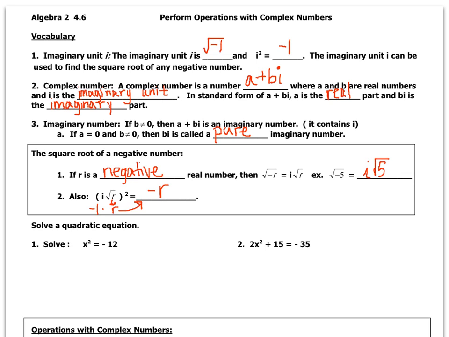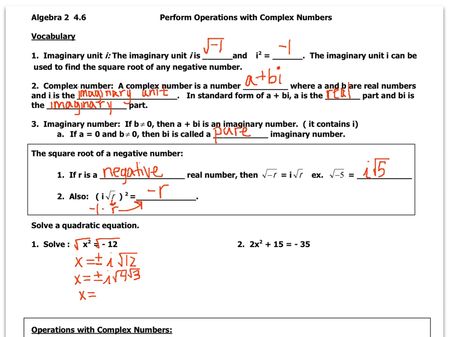So the last lesson, I think it was just the last one, we talked about undoing squares. So this x squared is all alone, so to undo it, I'm going to just take the square root of both sides. So I have x over here equals, now to get rid of that negative from the radical, we're going to do i. Now I'm taking the square root, so I have to have a plus or minus sign here as well. And then I have the square root of 12. Well, we have to think about, is the square root of 12 simplified? Are there any perfect squares that go into it? Yeah, 4 does. So we have x equals plus or minus i times the square root of 4 times the square root of 3, because 4 times 3 is 12.